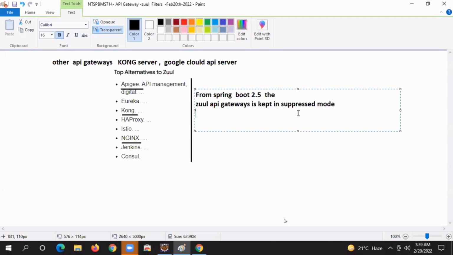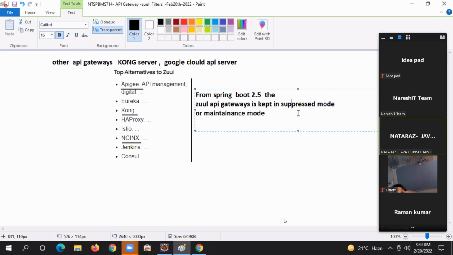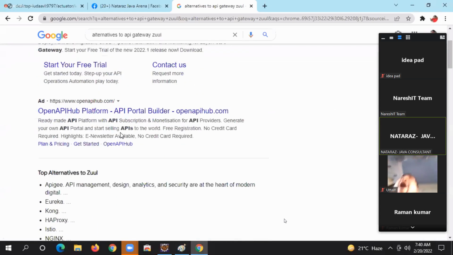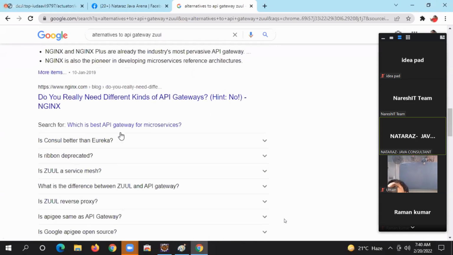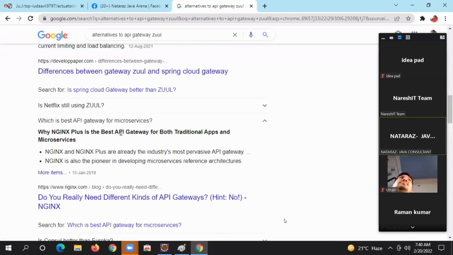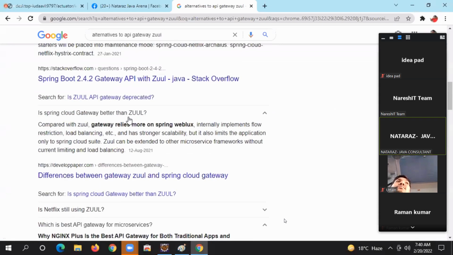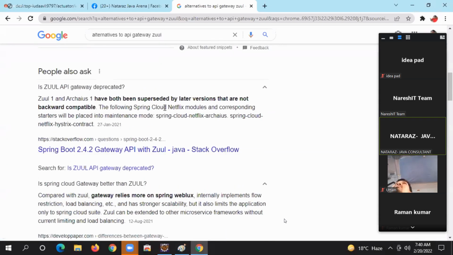Superseded mode, nothing but maintenance mode.